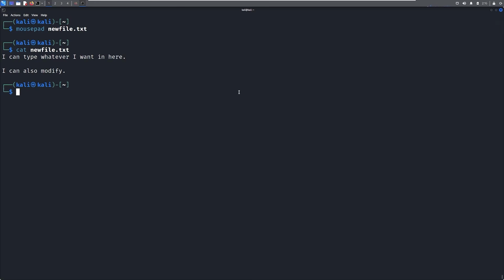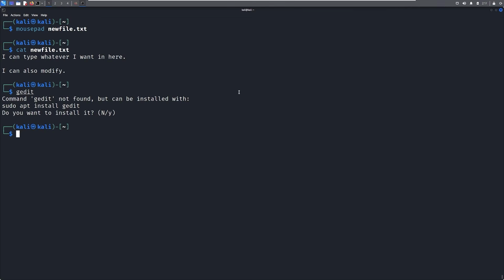Now throughout this course, you might see me use a tool called gedit. It is not installed on this machine yet, though we are making updates to the course, we will be using gedit. Anytime you see me use gedit, feel free to use mousepad instead of gedit. It's become deprecated. Offensive Security got rid of it in Kali Linux, and now if you try gedit, it'll say it's not found, but you can install it. We're not going to do that right now. But when we install tools in an upcoming video, you will be able to install that with one of the tools that we're running. So just note that we're going to be using mousepad instead of gedit because it's the new and latest and greatest.